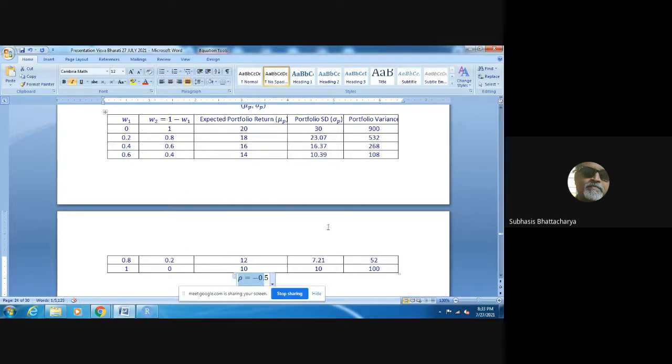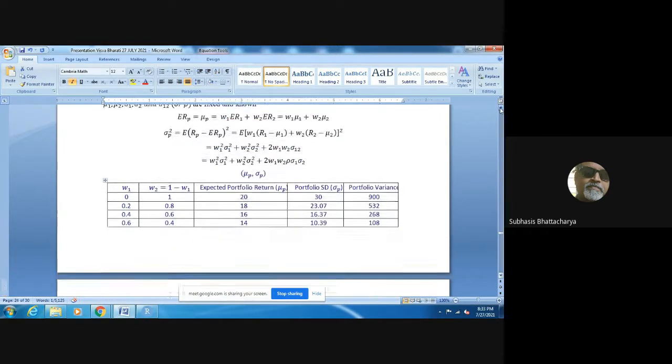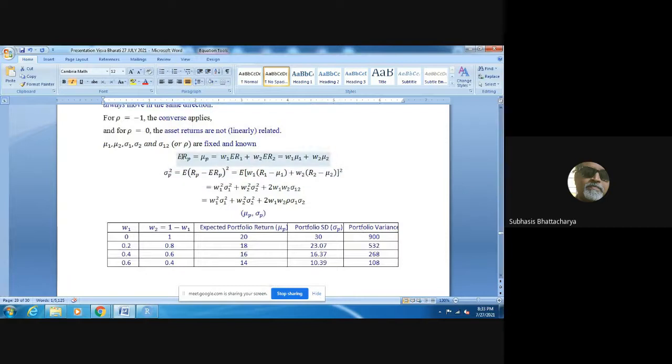So in this example, when you consider W1 and W2 and then mu1, we can estimate the expected return of the portfolio, that is the sum of the two. Earlier we derived this, and if we consider the variance by the same form, it is derived by W1 squared sigma 1 squared, W2 squared sigma 2 squared, and so on. This is a mathematical calculation. One thing is important here, it is rho, that is -0.5.